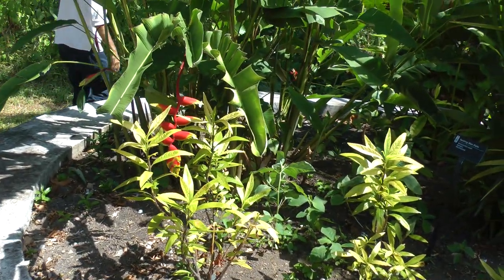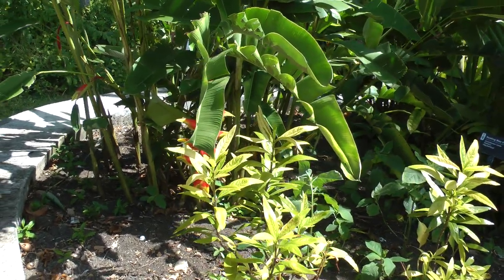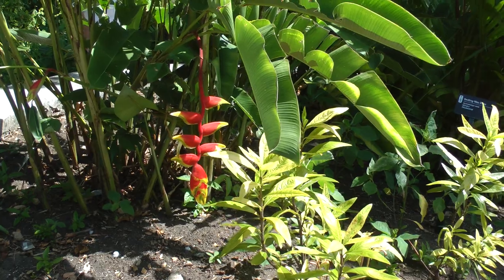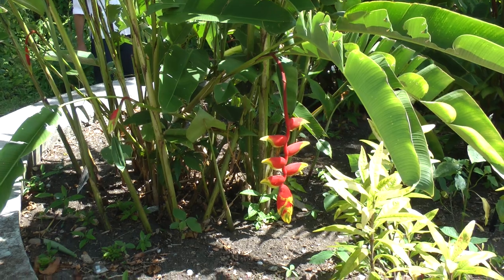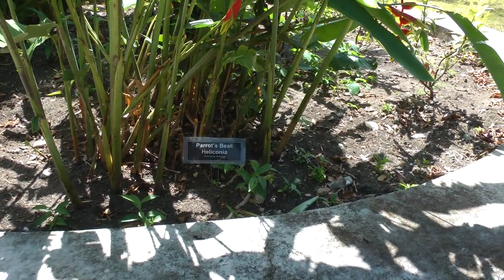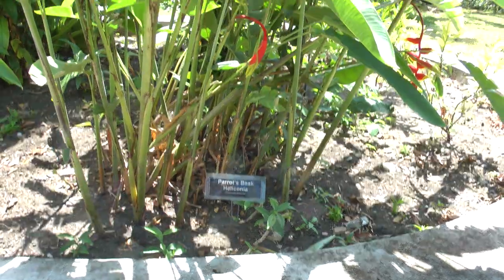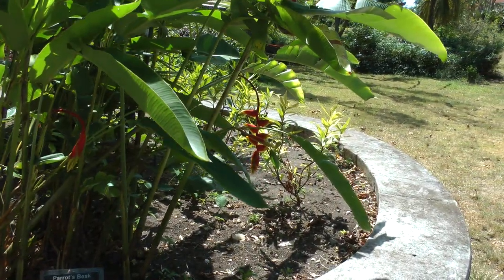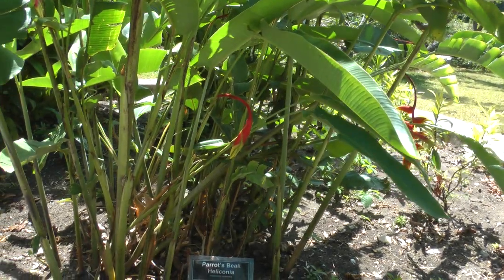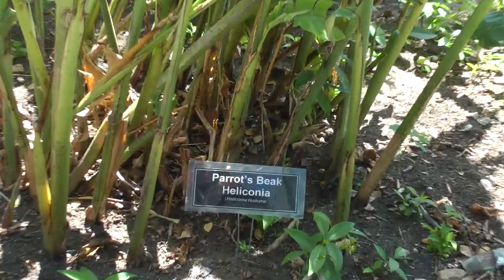Then we come around the back side. Here is another Heliconia, which is Lady Di. It has kind of creamy yellow flowers and is very pretty. But when we put the Borneo Giant in, that stem will get more roots and grow faster — all of that was true. What I didn't realize was it was going to sprout along the stem too, and as it did so, it's been crowding out my Lady Di. However, Lady Di will start running this way and cover in here. These things move like bamboo.